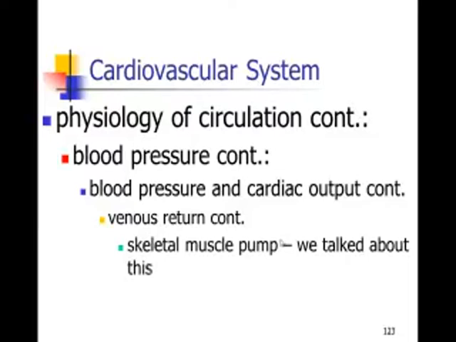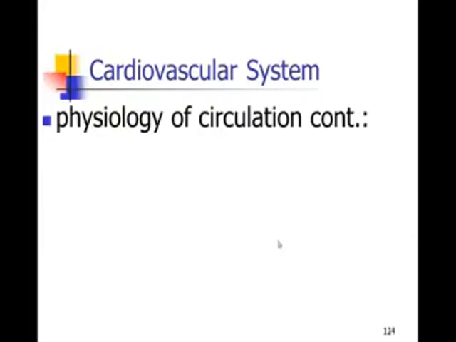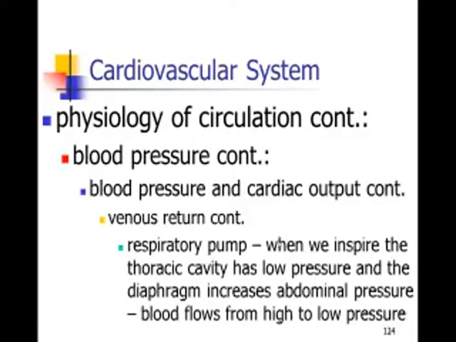So we've talked about the skeletal muscle pump a number of times before. It's hugely important, not just for moving blood back toward the heart, but also moving lymphatic fluids through the system. We haven't done much with the respiratory pump. When you breathe in, you've lowered the pressure within the thoracic cavity. This happens because the diaphragm contracts and moves inferiorly, and the volume of the thoracic cavity increases. When that happens, that lowers the pressure in the thoracic cavity.